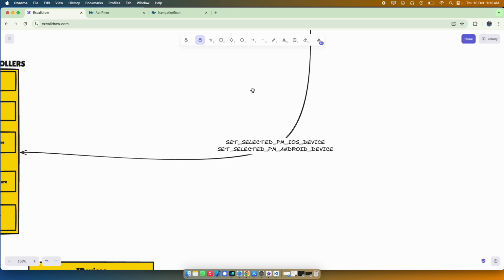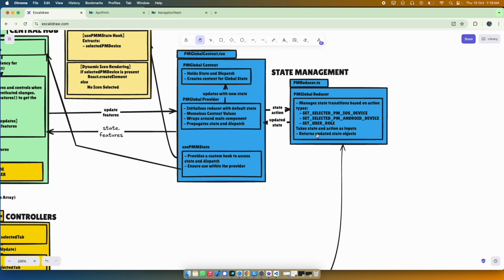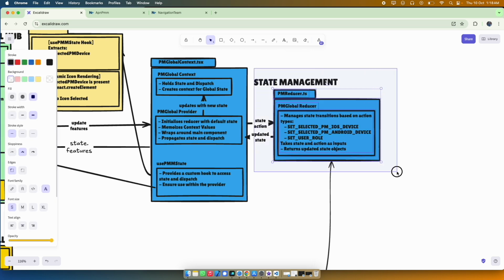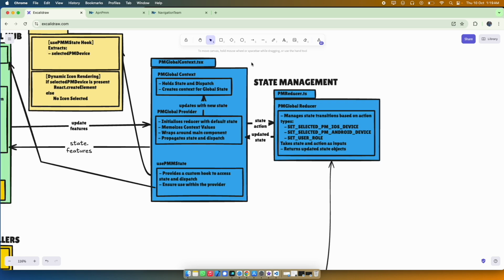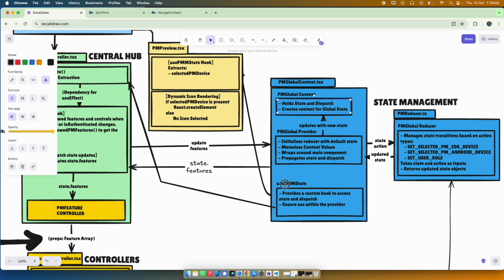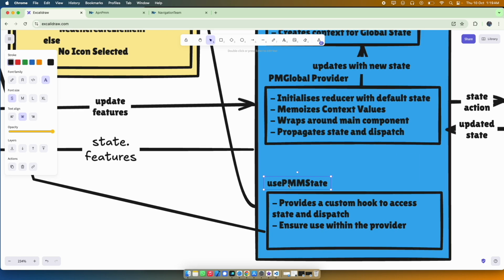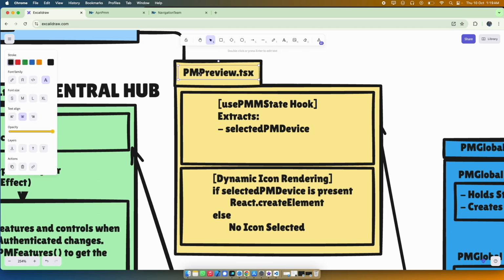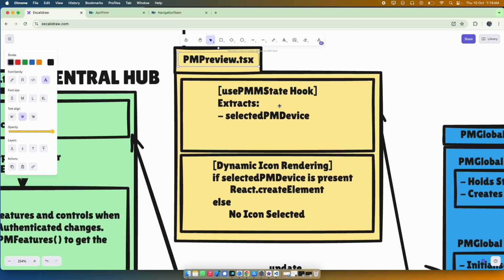Using these actions, the reducer will update the value corresponding to that state. After that, this global context will be updated automatically, and using this PMM state hook inside this preview module, it is showing the selected device. That is why you are able to see the device which is selected in the preview section.